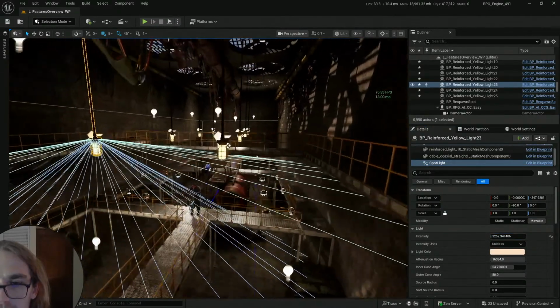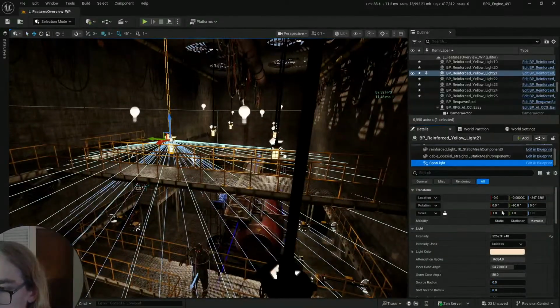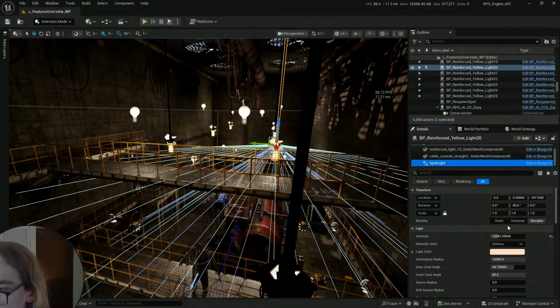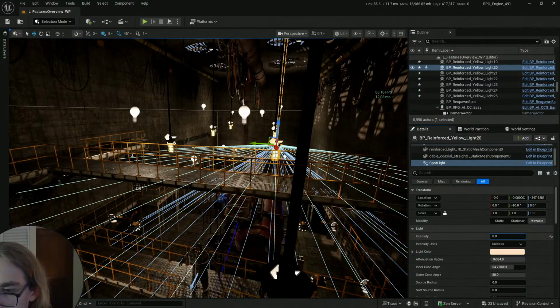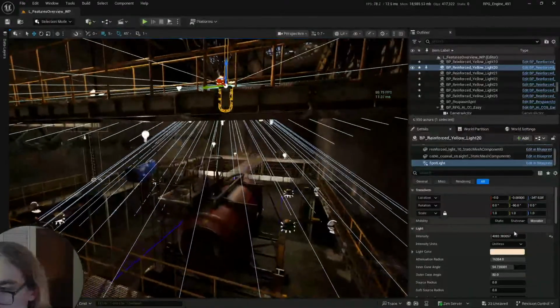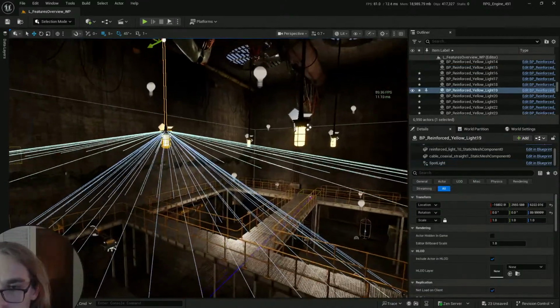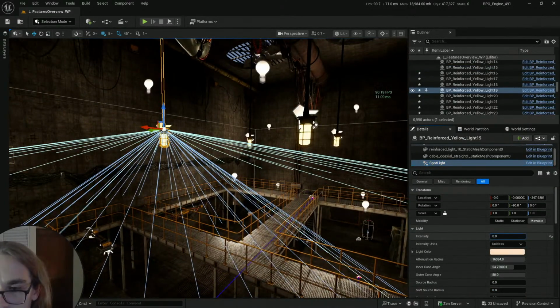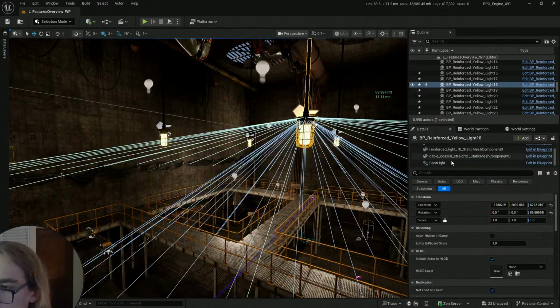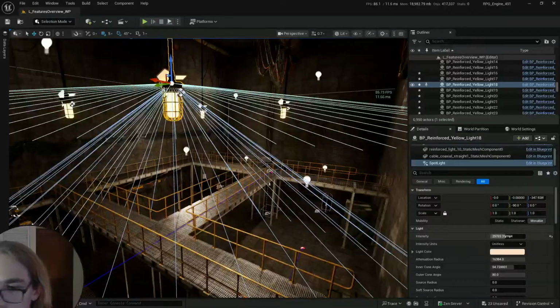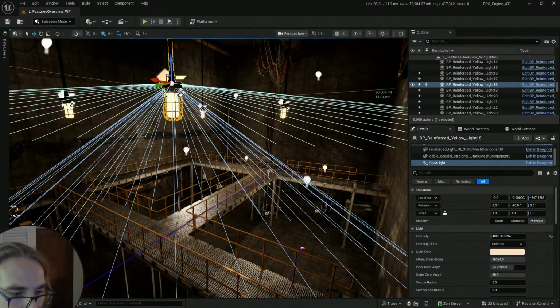Yeah, I think the right thing to do probably is to just light the scene with these ones, so it actually makes more sense. It's a little bit too bright. Kind of lost that mysterious vibe that I had going on.